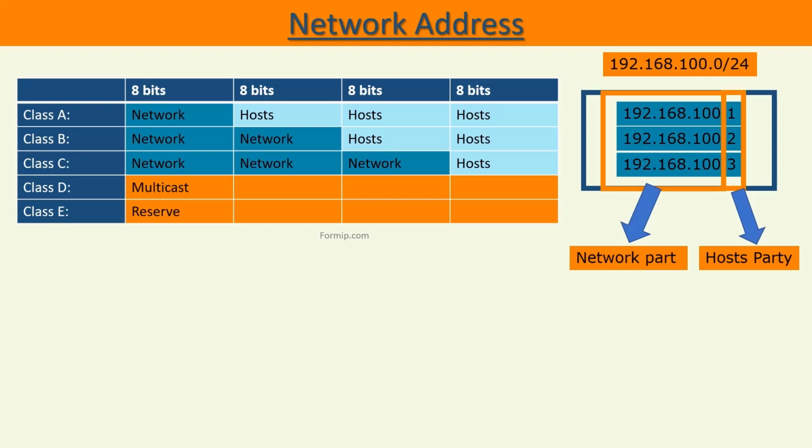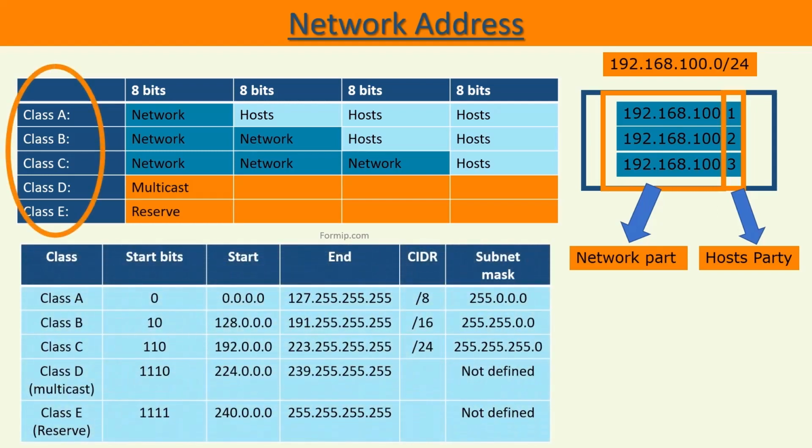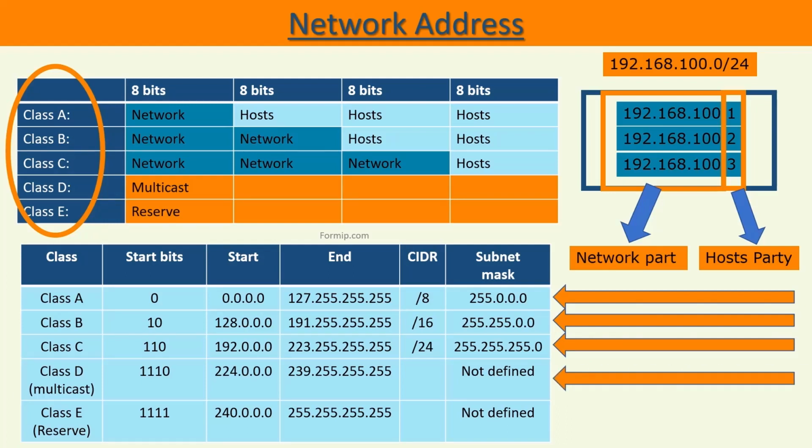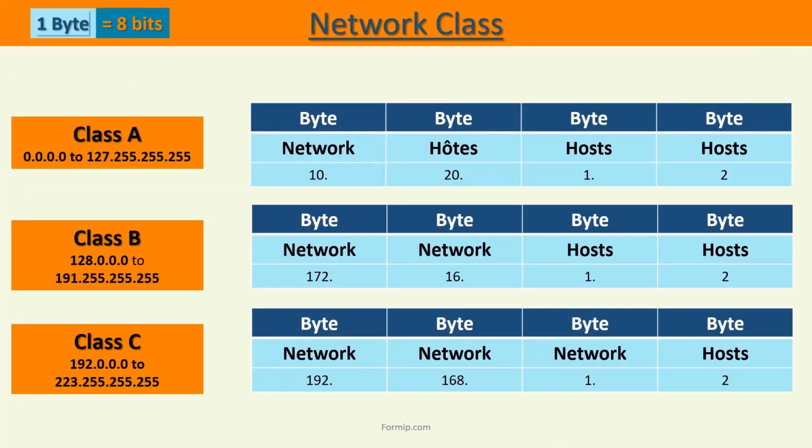When the Internet was invented, they created different classes of networks, each of a different size. Class A goes from network 0 to 127, Class B from network 128 to 191, Class C from 192 to 223, Class D, which is for multicast traffic, ranges from 224 to 239, and Class E is a reserved class, which goes from 240 to 255. These network classes are to be learned by heart, because the exam has a lot of questions on it. Let's see more of the different classes.